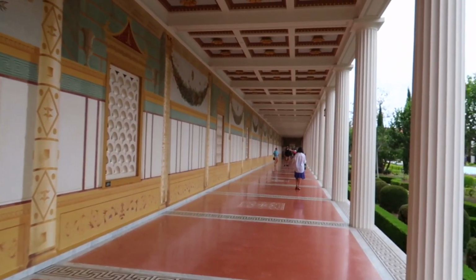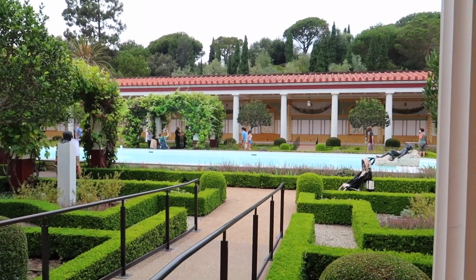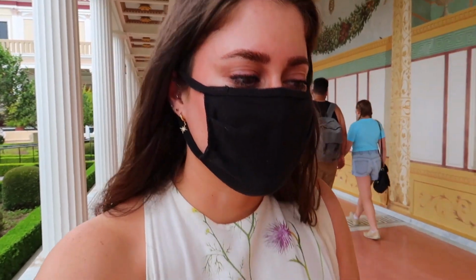I know I just showed you some amazing B-roll shots, but how gorgeous. This is kind of like the main garden in the Getty Villa. This is a big reason why people come to visit. And if I'm being super honest, I wasn't that excited to visit this location. I know that's weird, and why visit at all? But I knew that I wanted to come while living in LA or close to LA. So I was like, oh, I'll just go, it'll be fine, whatever. If I hate it, I'll never go back again.